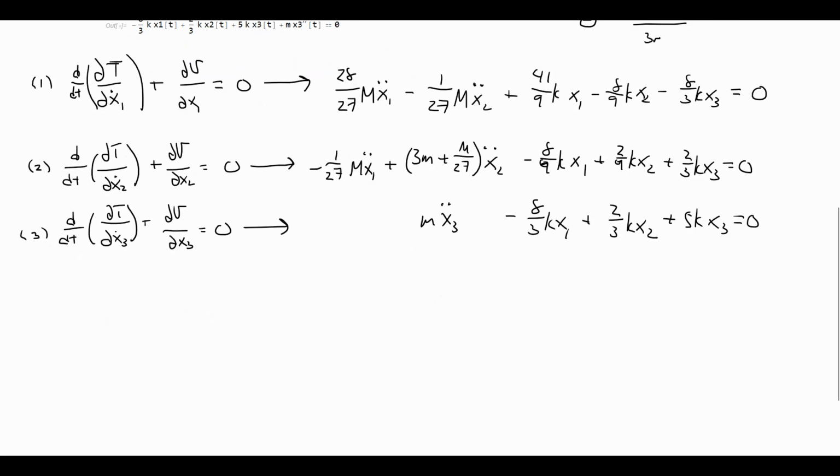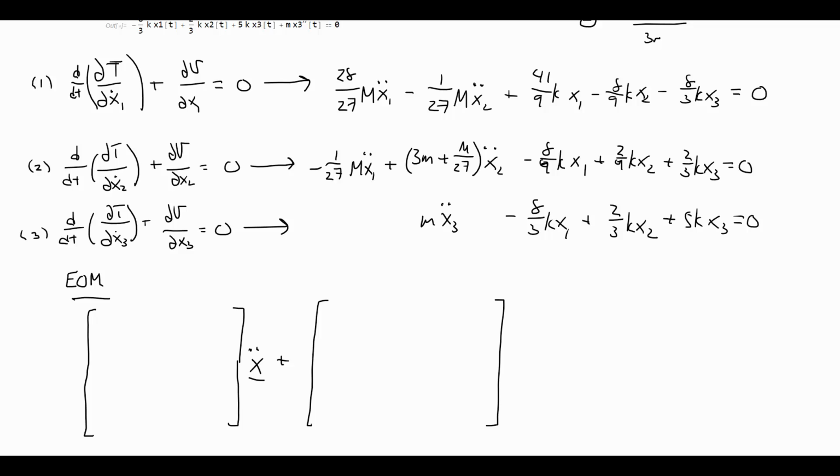So I'll take these 3 scalar equations and write out the equation of motion in that matrix form. So we're going to have a 3 by 3 M matrix times our X double dot plus a 3 by 3 K matrix, leave some extra room here, times an X, and that will equal the 0 vector since this is an autonomous system. And I'll leave some extra room for M.